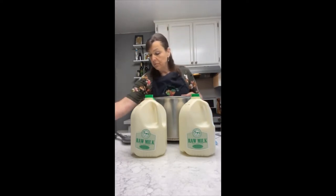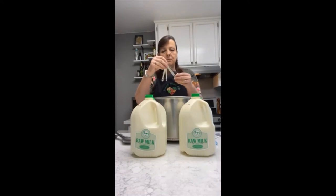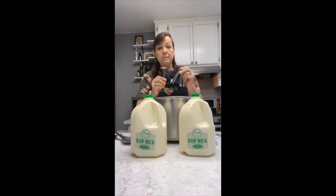Here is something really important for you to purchase: a set of stainless steel mini measuring spoons. The measurements, along with the temperature, are really, really important in cheese making. These are two things that are going to cost you less than $15 total that you need to purchase when you start making cheese, because the temperature and the measurements of your ingredients are critical for your cheese turning out to be the cheese you want it to be.